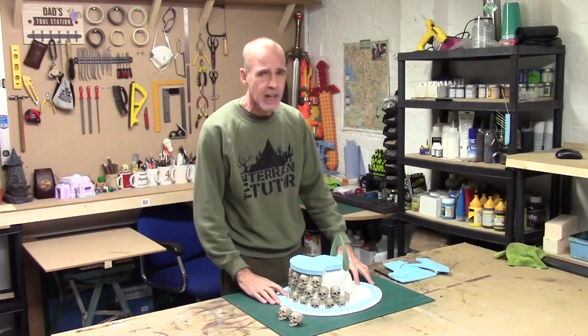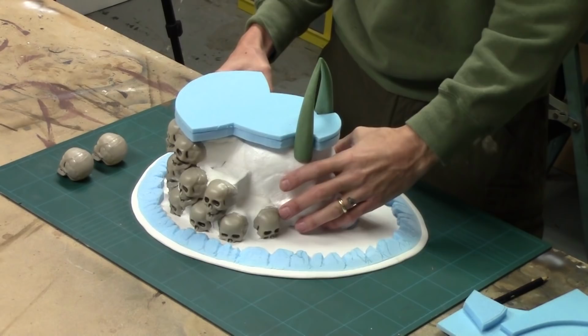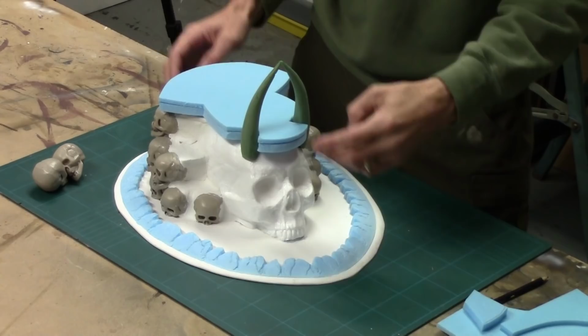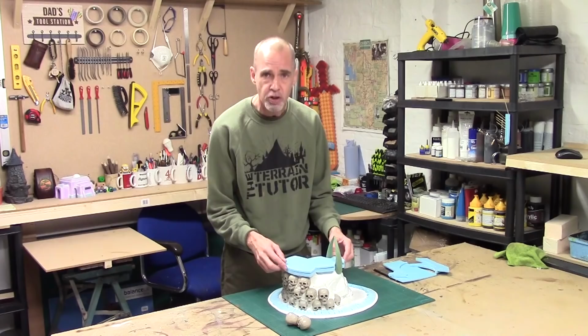Now, in the last episode, and I'll throw a link up to it now, we tackled the major structure of it. So we tackled fixing the skull down, adding all our skulls onto the back, doing our cracked earth around this rim here, ready for our resin, or what you call blood effects. We did our horns, that was great fun. And then we tackled adding on our top so it was nice and flat. And I've made our top out of 10mm and a 5mm sheet. And that's important as we get to this next stage.